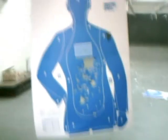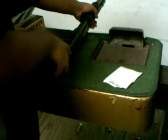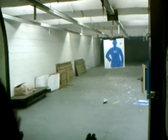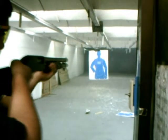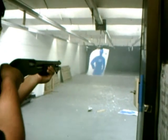Hey, I'm gonna shoot the other 3. Yeah, I'll shoot the other 3. Okay. Damn, make sure I put it. So hot. Okay, there's the target. About to rip this target a new one. Okay, you got to dry fire. Oh, I haven't put that one in yet, so no dry fire needed. Dead center.